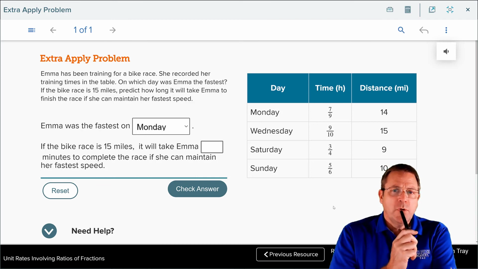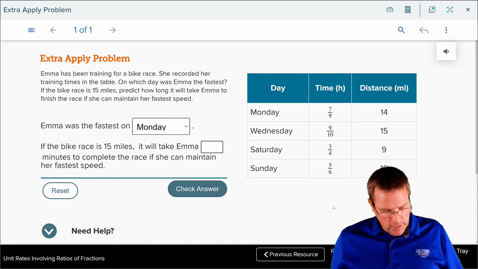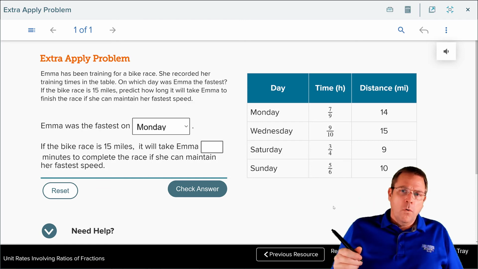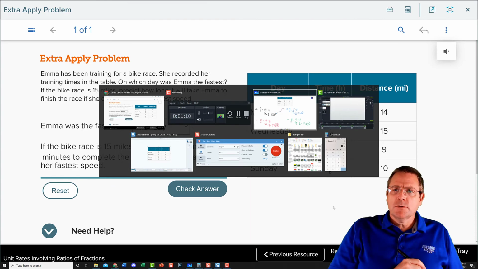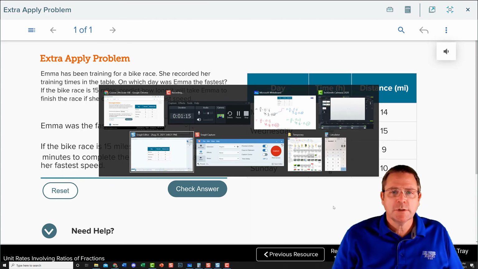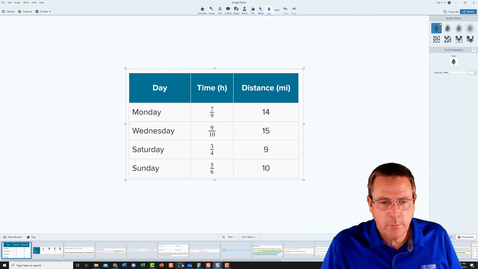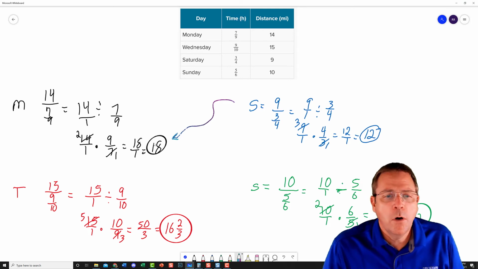We've got to come up with a good way to solve this one, and there are a lot of ideas on what we can do. I think for this one either a double line graph or a ratio table will work. I'm thinking I might just use a ratio table because I don't like double line graphs. A ratio table just makes more sense to me. So we're going to focus on her speed of 18 miles per hour. And we've got to go 15 miles, not 18 miles.